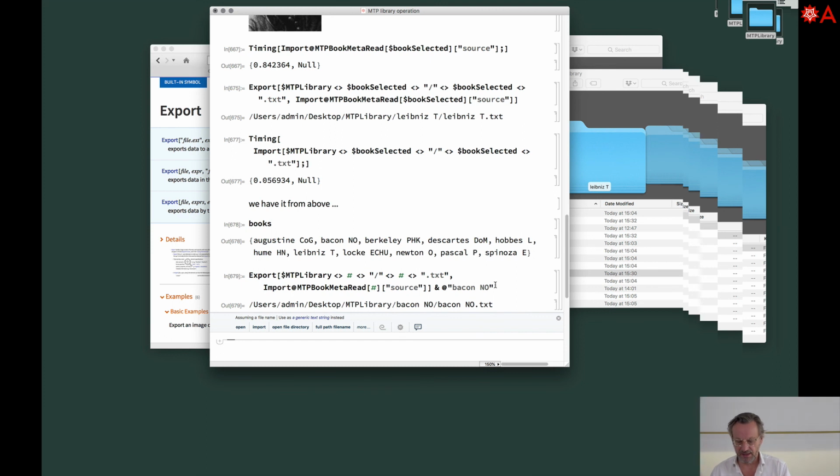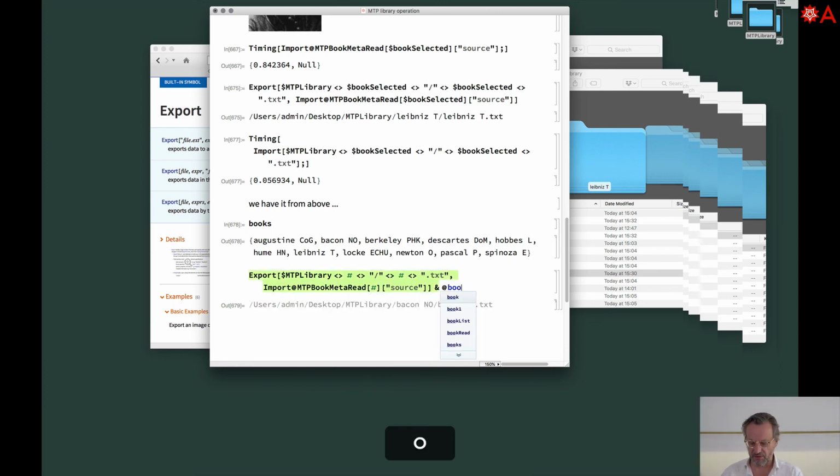But we also can do it with all the books, not a single one, but mapping this function to each element of this list, to all the elements in sequence.